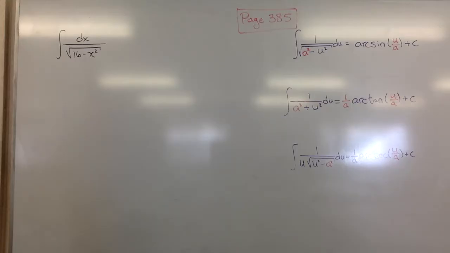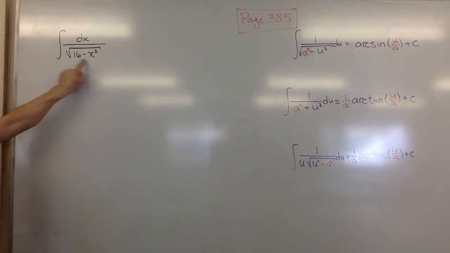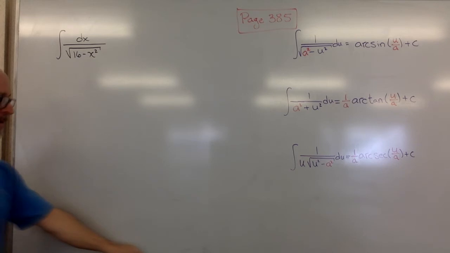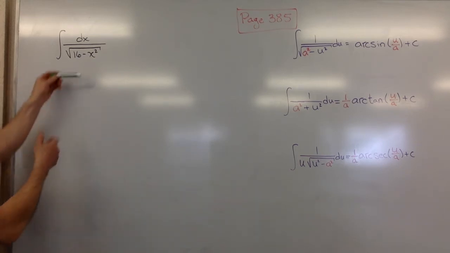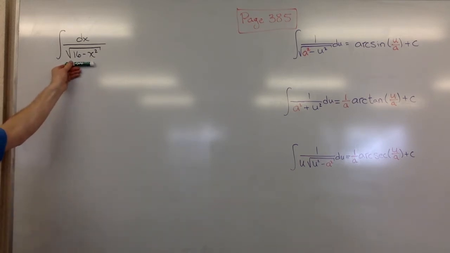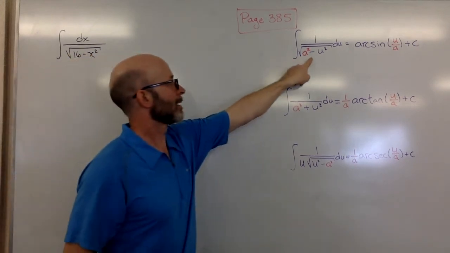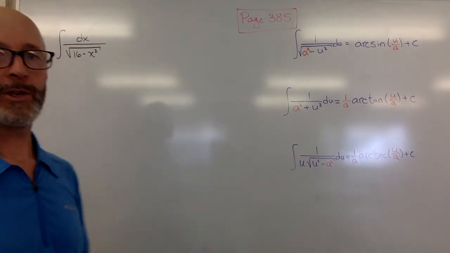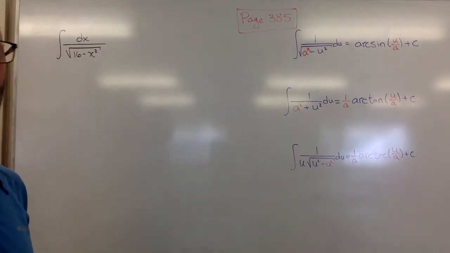When looking at integral problems that may be of one of these forms, if you use normal u substitution, you would realize u is 16 minus x squared. But then when you try and take the derivative, you'll realize there is no x up there to cancel out. This isn't going to work as just u substitution. So look for the patterns. If you see a square root here, and you see a number minus a variable, arc sine, you need to be looking for the pattern that's there.